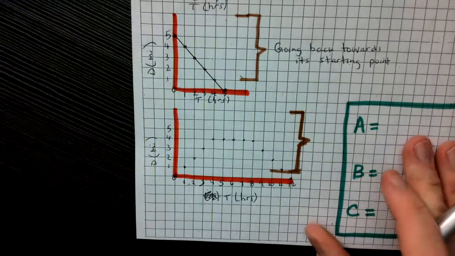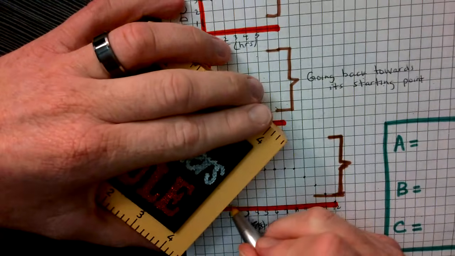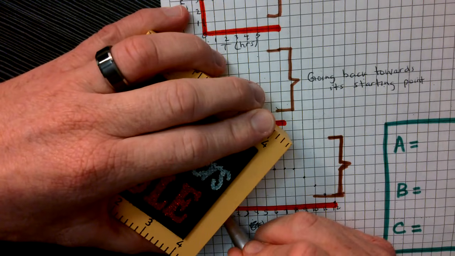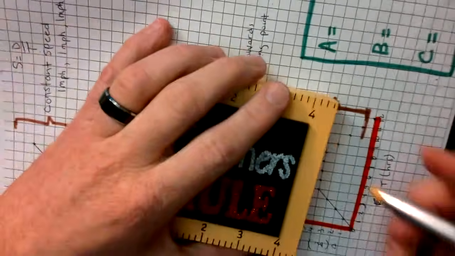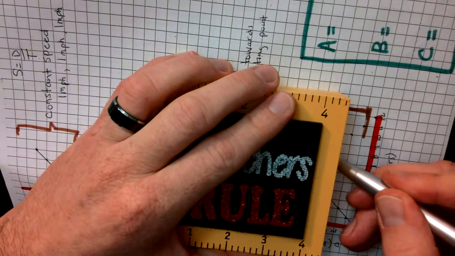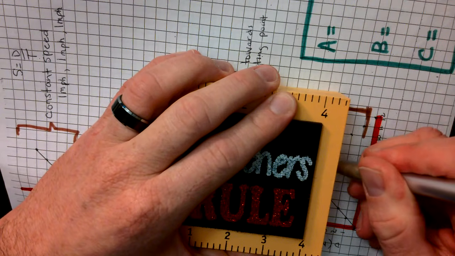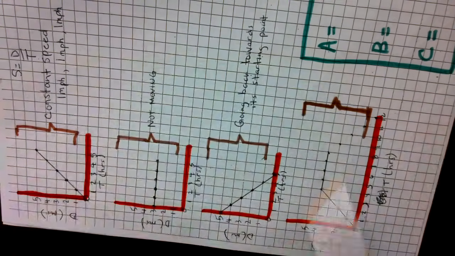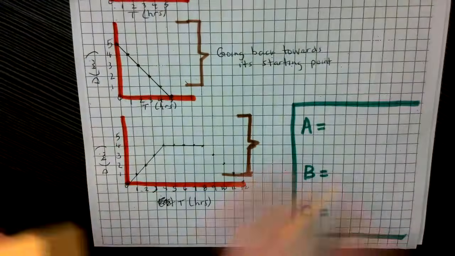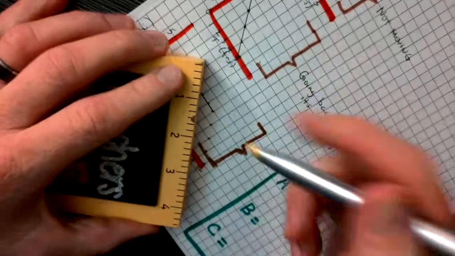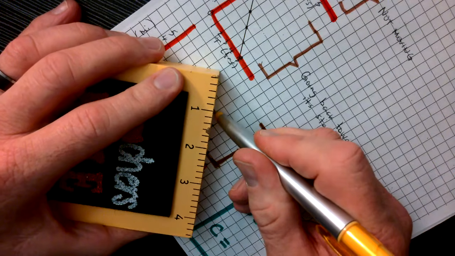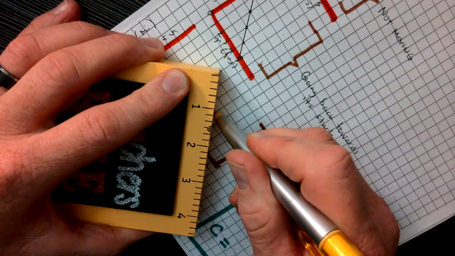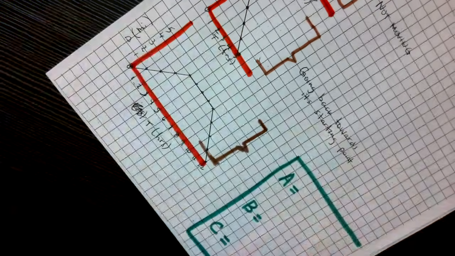Now I want you to connect these so it looks like you have a little ramp. Like this. Even though this is a straight line and you could probably trace over it, I would still use your ruler because that's using good graphing technique. And that's what I was told to tell you when I learned this in college. I always tell them to use a straight ruler. It doesn't matter how straight they can draw their lines. So I'm telling you that.